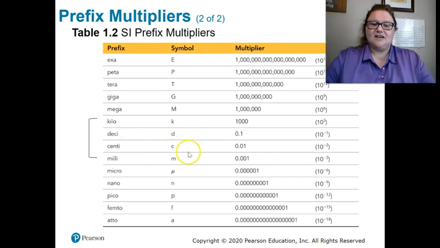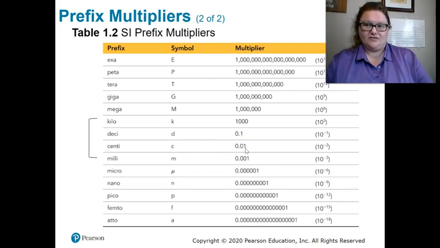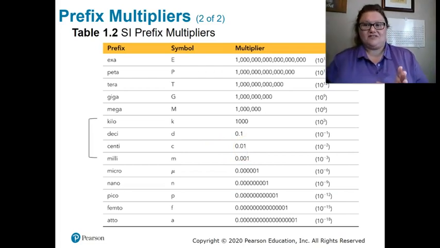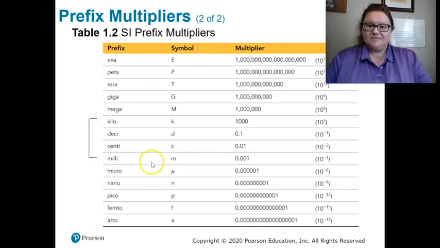A centimeter is 100 times smaller than the meter stick. And that's what the divisions were that were numbered on the meter stick. They were in centimeters. A millimeter is 1,000 times smaller than the meter. We're dividing by 1,000. 1 divided by 1,000 is 0.001. So we've divided by 1,000. We've got 1,000 little pieces for our meter.